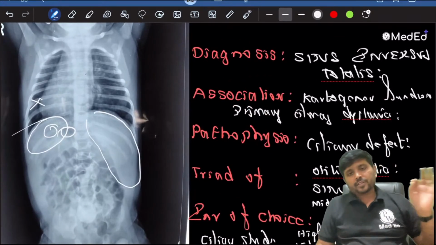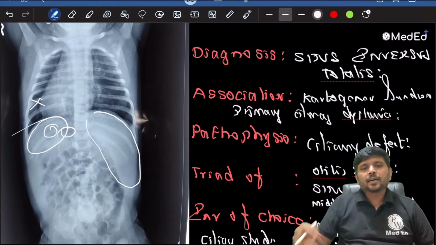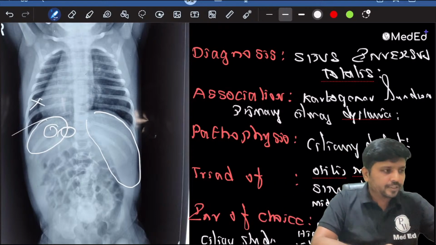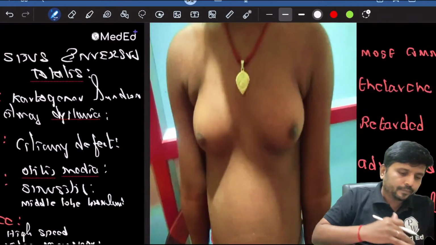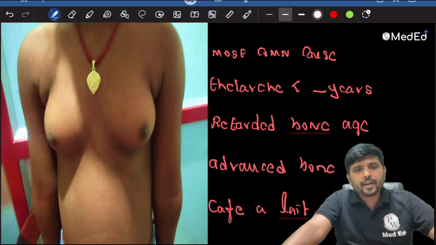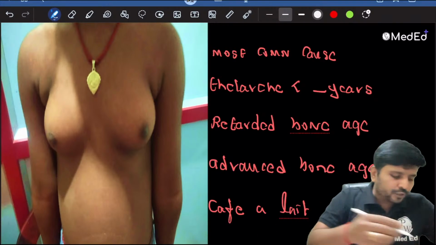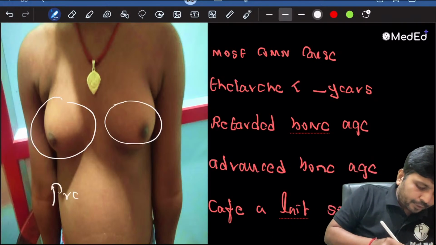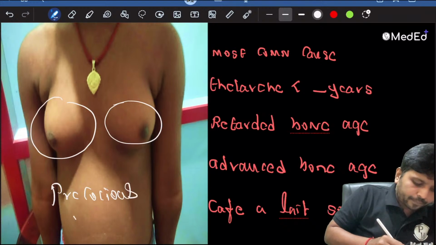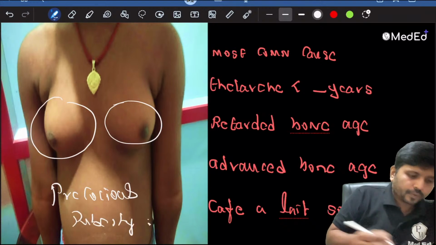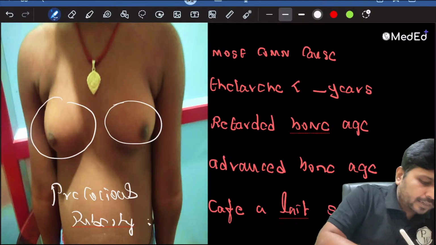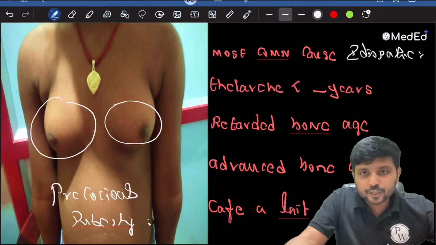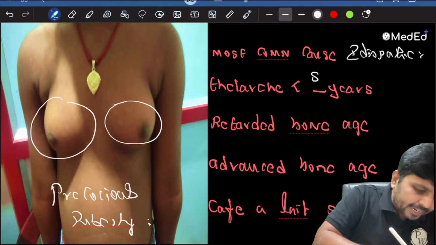Okay, so situs inversus totalis, primary ciliary dyskinesia, Kartagener syndrome. Right, and it is often asked. Look at this. I saw this child, a 4-year-old child with breast development. What do you mean by that? So this is nothing but precocious puberty. What is the most common cause in girls? It is idiopathic. When will you say precocious puberty? When thelarche occurs before 8 years.